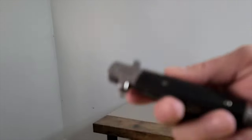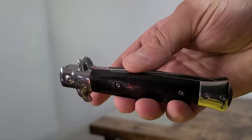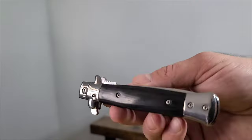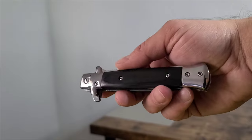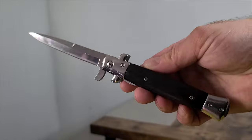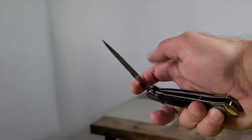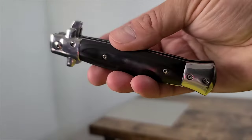Alright guys, now for this project, you're gonna need some sort of cheap knife, whether it be an automatic or switchblade or an OTF or something that looks cool that doesn't cost much, that you'd be willing to destroy. Like this little guy. It's only a $10 stiletto, I'm not too worried about it. Not even an automatic, so I will be sacrificing this $10 stiletto.